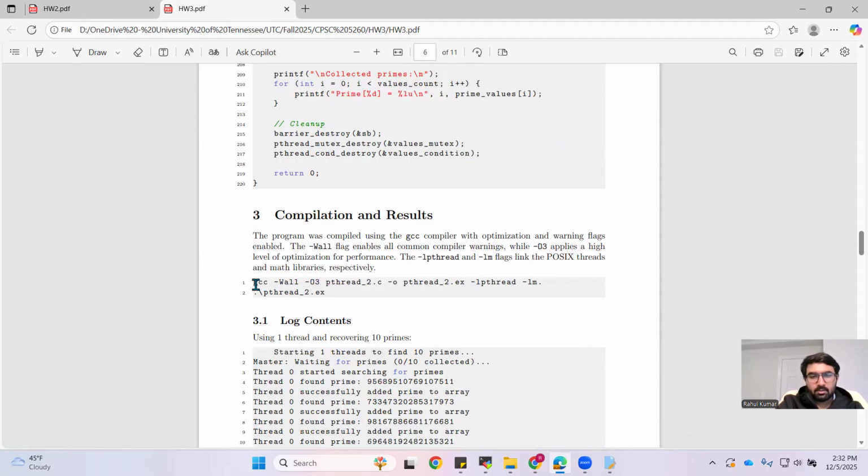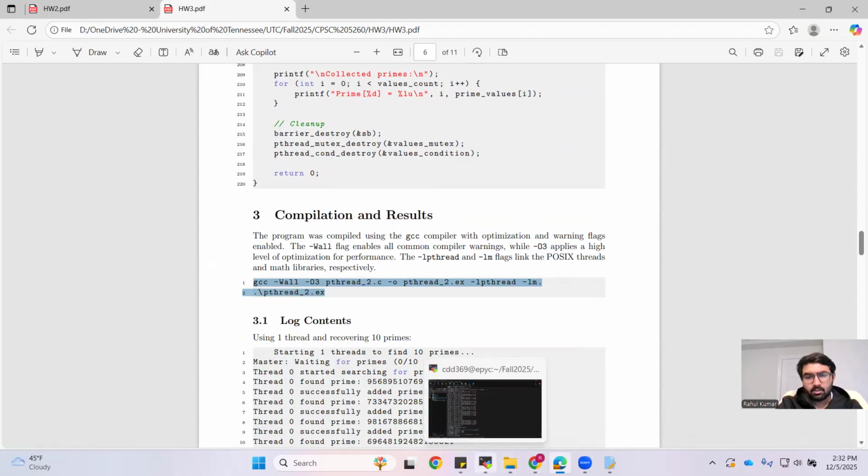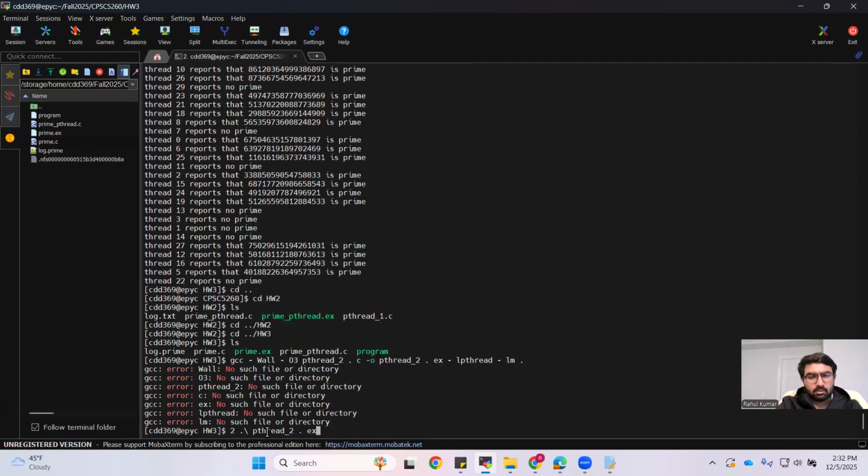So to compile this, we'll be using a command similar to the previous exercise. Let me just put it over here. Okay, so let's see.